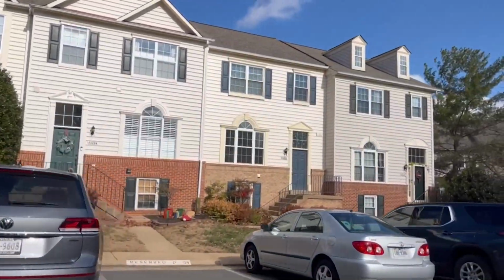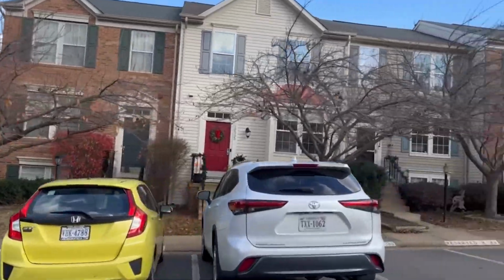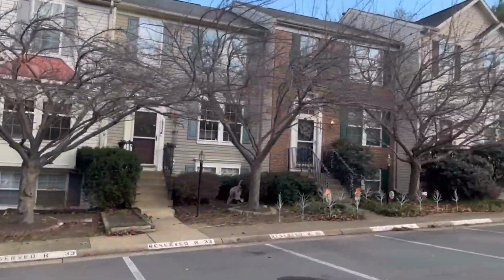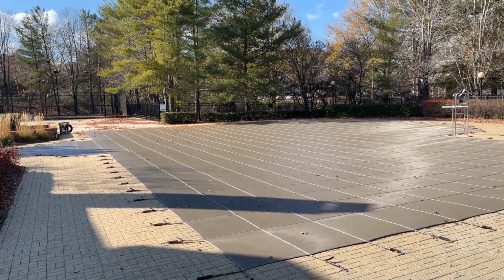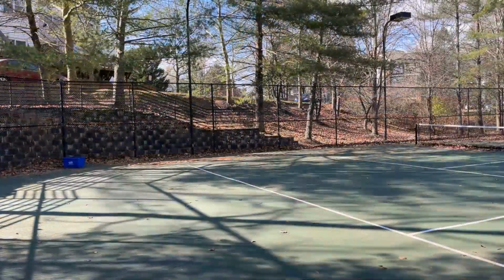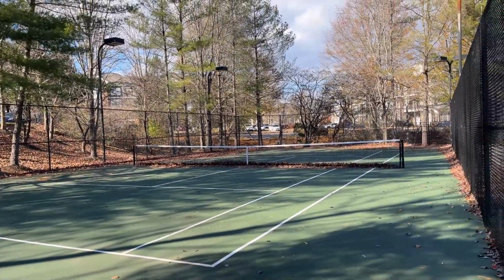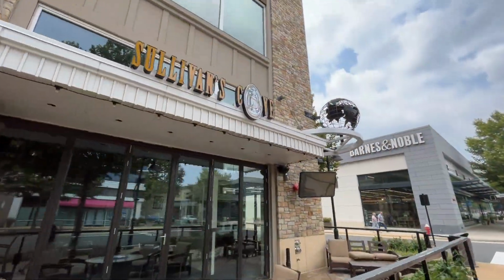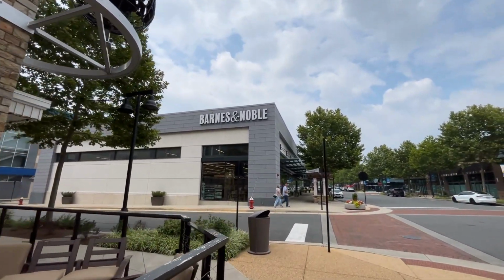They feature 3 to 4 bedrooms and 1.5 to 3.5 bathrooms. About a third of the townhomes have a garage, while the others have reserved parking. Prices tend to be somewhere in the 500s. Riverside Village is a small community, but it still offers an outdoor pool, community center, tot lots, tennis courts, and walking trails. It's also very close to great shopping and dining and entertainment at One Loudon and other nearby shopping centers. I personally think that one of the best amenities sits just outside the neighborhood, and that's Bless Park.